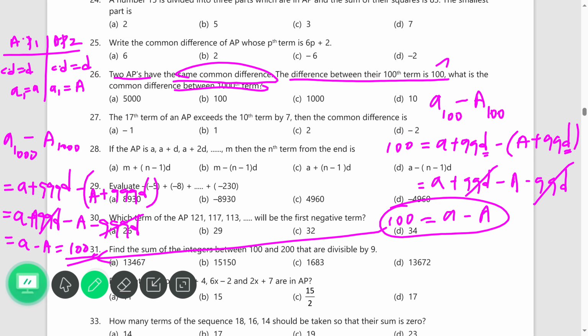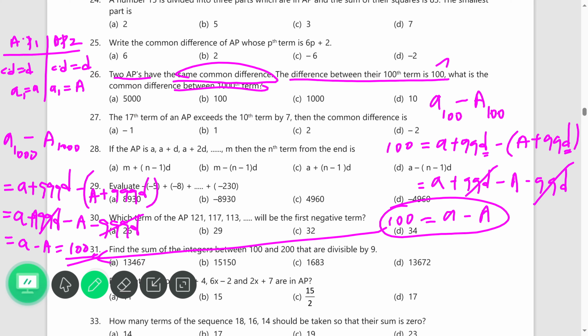Understand? It's a book back question. You should not forget. Instead of the 1000th term, they can give anything. What is the difference between the ninth terms? 100. The difference between the first terms? 100. So it never changes. Don't forget it. Book back question, you people are not answering. Right, fine. Really, I'm feeling bad.